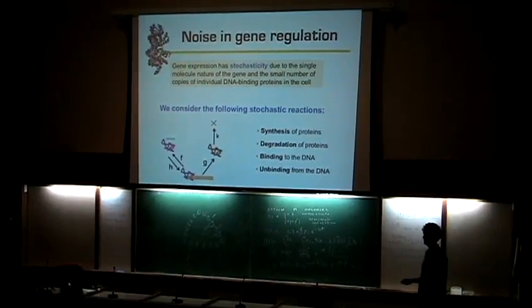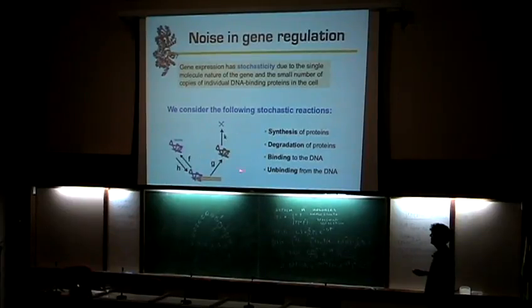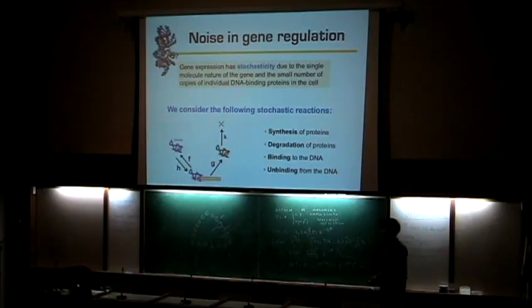You're going to have a different synthesis rate if the DNA is bound or not. And then you have the degradation of the protein. I'll point out here that this is a very simplified model of how these things actually happen. For example, we're not including the mRNA here, so it would be more accurate if we include a different species here. But I think we can look at a lot of the behaviors of this without including the RNA.